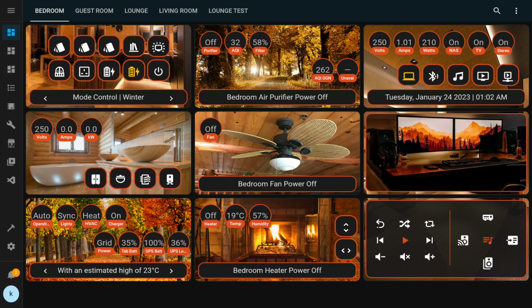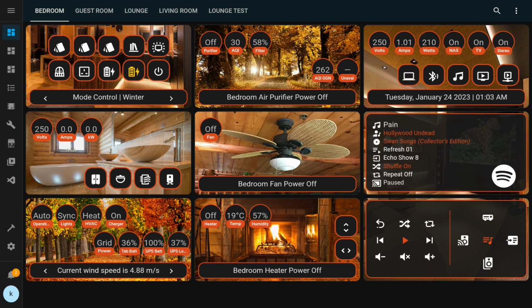And now you can see that the yellow highlight shows which particular Harmony activity is running. So if I tap it again, it will turn the home theater off. Basically, home theater and TV, everything goes off. And the logic applied is that if my home theater is off, fine, I'll change the default audio output device to the Echo Show 8, just in case I want to listen to music, even not on the home theater. This was just an afterthought. So this is what it is.